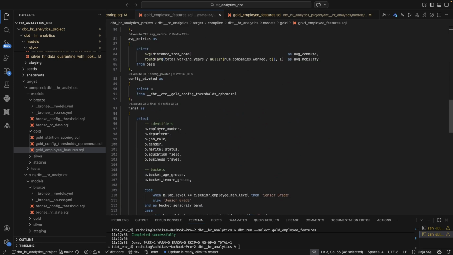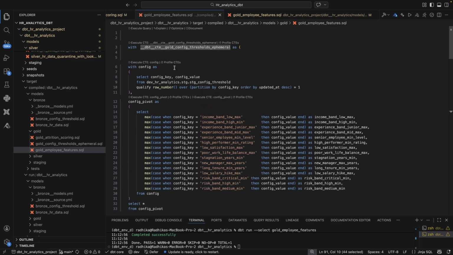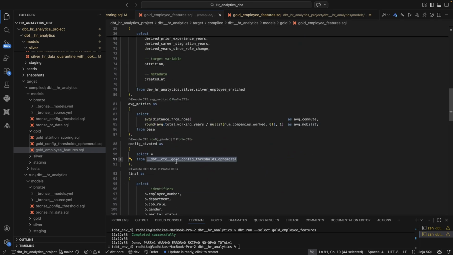We have got base, average matrix, config pivoted, final, everything is there, and we are referencing the dbt CTE gold config thresholds ephemeral, the code that dbt picked up from our ephemeral model and placed over here. It is referencing that here instead of the ref keyword.